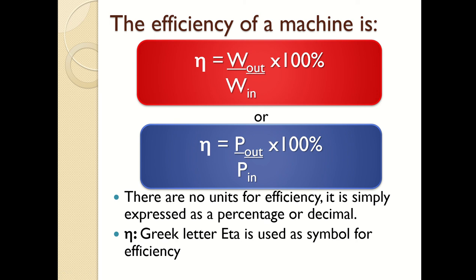Now, there's one other definition you might encounter. It's called the COP. COP stands for the coefficient of performance, which is defined the other way around. It's defined as, let's say, the power in over the power out. And in this case, normally you're going to see ratios bigger than 1 or bigger than 100%. So do not get confused. Some of the ratings you might see on appliances might say that efficiency is greater than 100%. Normally that's not going to be the case, because the work you put in is always going to be bigger than the work out. So efficiency is always going to be less than 100%.